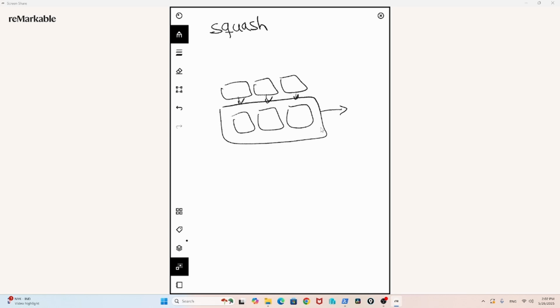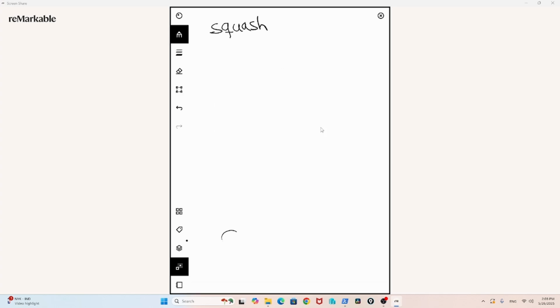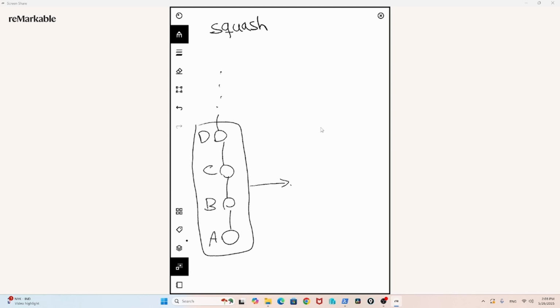In the journey of source control, we don't have objects. We have commits. Let me just delete this one. So in source control, we have commit A, commit B, commit C, commit D, and so on, right? And if you want to make your branch cleaner, or you want to move these four commits, you have to squash them to make your life easier and not do it one by one. So you basically take these four commits, squash them into a new commit, which in this case we name E, and then move the E to another branch. Or not moving, just keeping this E in our branch.